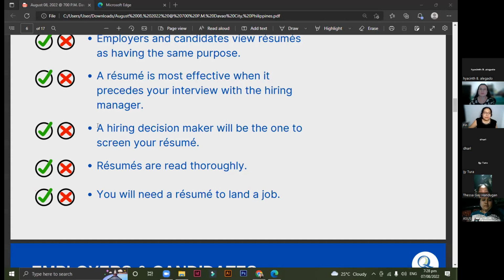Most companies right now, before it goes to a decision maker, are already screening it through a machine, or there's an app. So if the necessary qualifications or skills they need for you to fit the job are not on your resume, then it's going to be screened or filtered out through a machine.